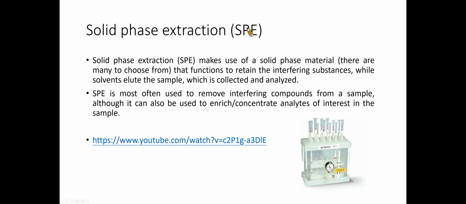Solid phase extraction is the other commonly used sample preparation technique for mass analysis. The solid phase sorbent can retain the interfering substances or the analytes. By incorporating the washing and elution steps, the analytes can be separated from the interfering compounds. Additionally, the SPE procedure can concentrate analytes of interest in the sample.